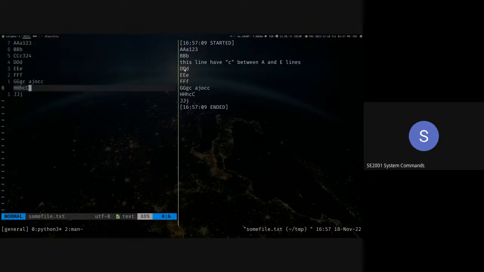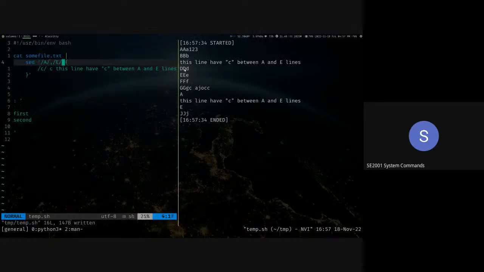Yeah, then that will be considered. Let's say here I am giving an A, here I am giving an E. Then this region won't be considered, but this region will be considered. Once the region has ended, only then will it start again.